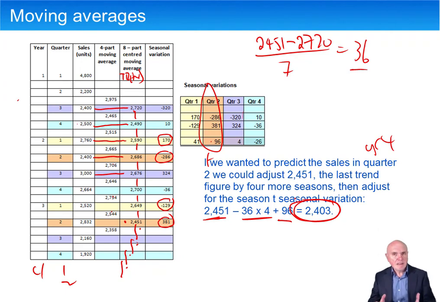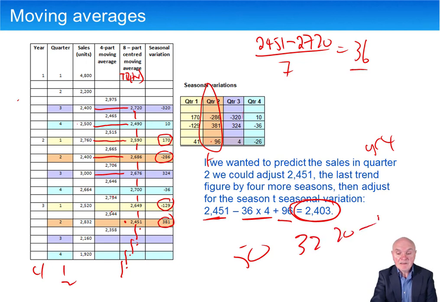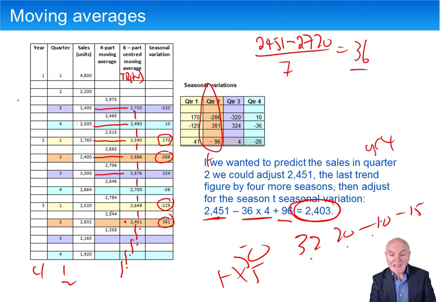So it's terribly time consuming. So it is. I think it's pretty unlikely in the exam they'd actually ask you to do a whole question. They couldn't possibly do that in kind of objective test questions. But what they might do is to say, well, the trend figure is 50. The seasonal variations are 30, 20, minus 10, minus 15 or something, and say, right, we want to move you to 5 seasons further on. What is the predicted figure? So if it's 5 seasons further on, you'd be adding on 5 times that, the 50, and then say, well, what season does that land me on? And then you would add or subtract the seasonal variations to get you to the best prediction you can for a very specifically tailored prediction for that particular season.